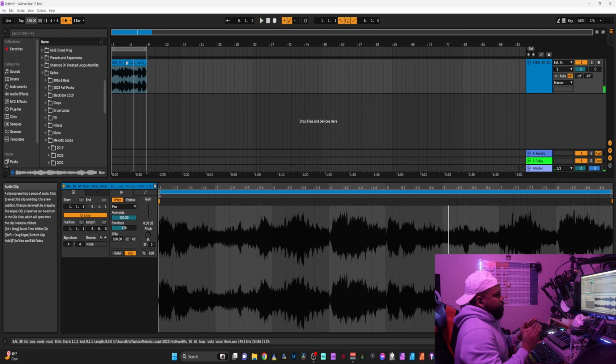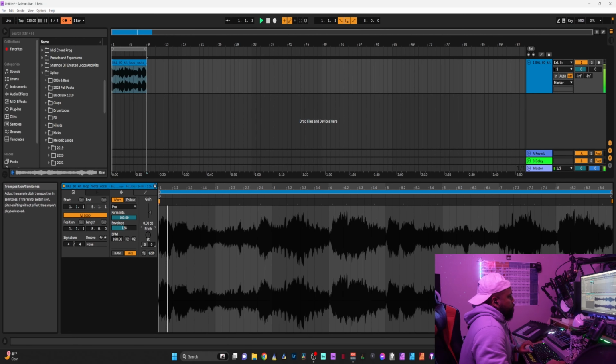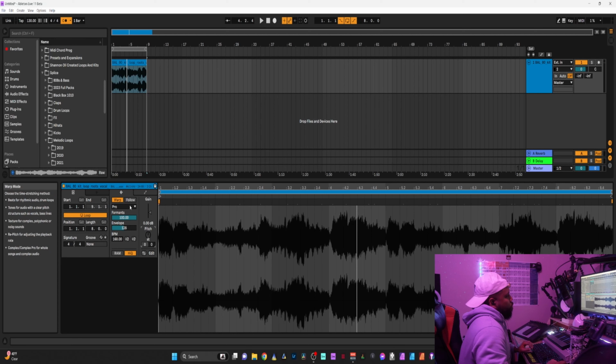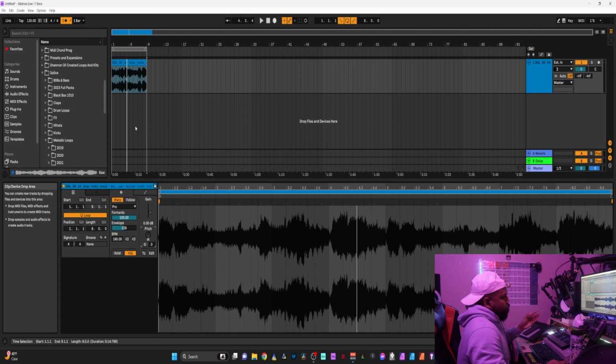So it automatically stretches it depending on how fast or slow the BPM is. And you can go to pitch. Cool beans. That's how you pitch up and down, keep it in pro if you want to do it. Enabling warp will make it to where obviously you got to get the BPM right. So this is 80, so enable warp, I have to go put it in 80 or else the thing won't loop right. My dog barking for it, bro.